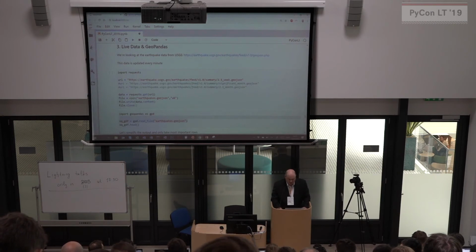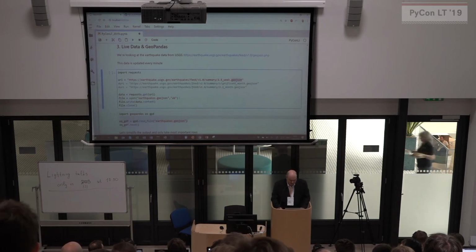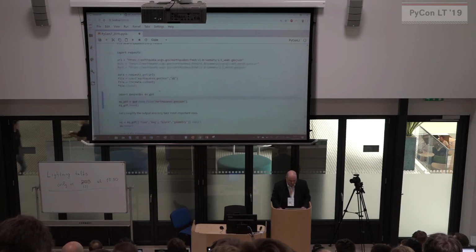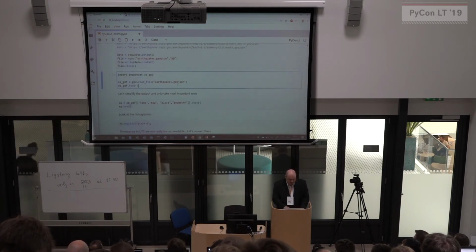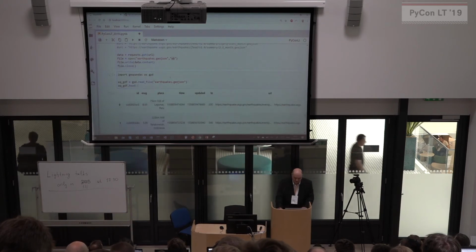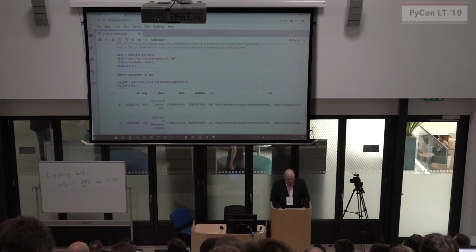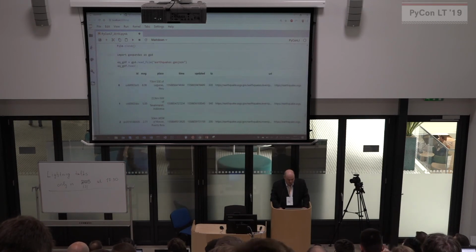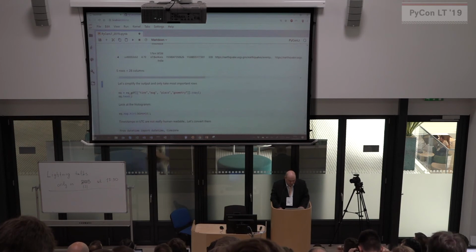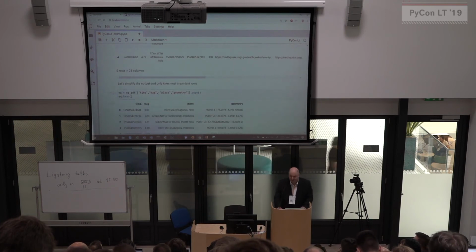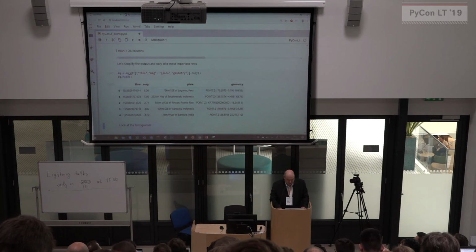Here is the URL. You get a GeoJSON, and I just download it here as earthquake.geojson. I write it binary because it's UTF-8. I could do it otherwise. And then I read it, just downloaded here. I read it with GeoPandas directly. I can open it. And you see here we have some IDs, magnitude, oh, that's a big one, and link and timestamp. I also do something magic. I just reduce it to the most important parts: timestamp, magnitude, place, and geometry.